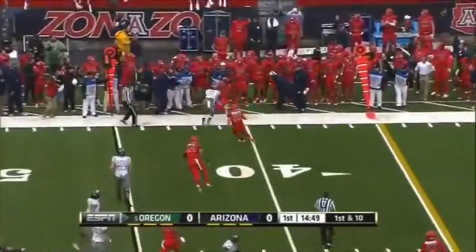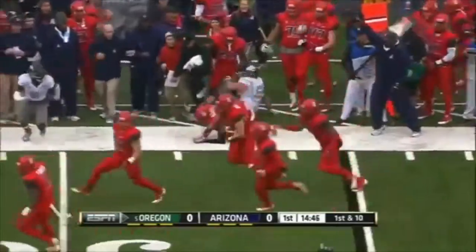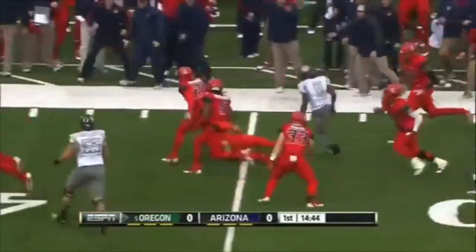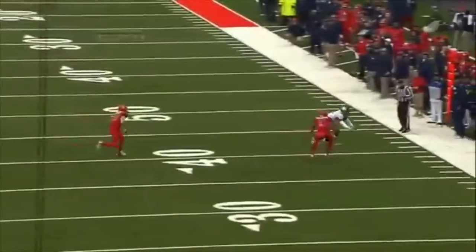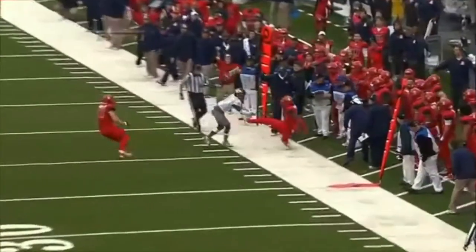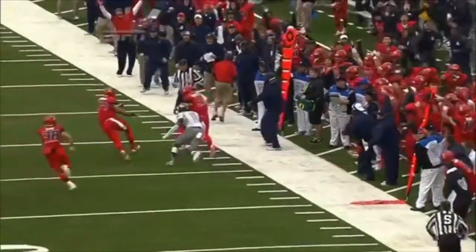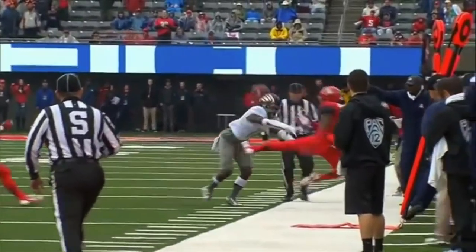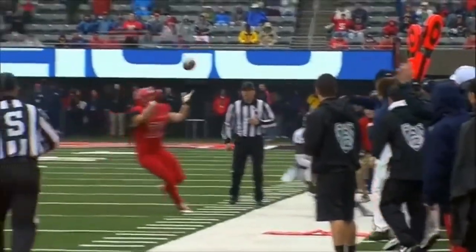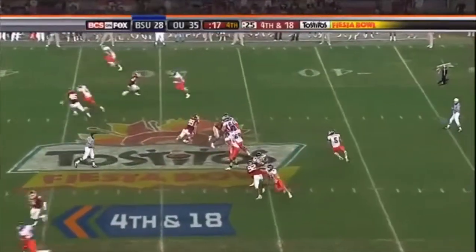Mario fakes, throws incomplete — the wet ball may have resulted in that. What an interception, what a play on defense by Arizona to pick off the ball! It comes off the hands. Remember, this is an interception now. That left foot looked like it was inbounds by Scooby Wright. Let's watch the left foot — unbelievable, the ball stays in, actually hits Addison. That foot — his legs might be critical here to save time.